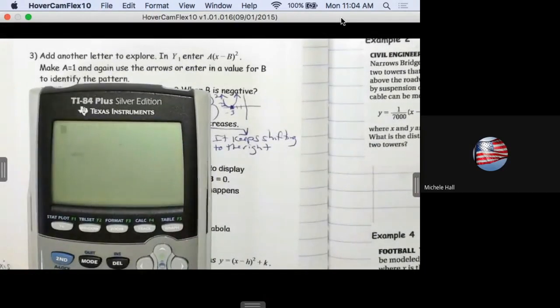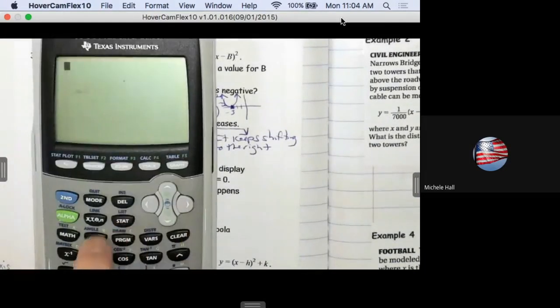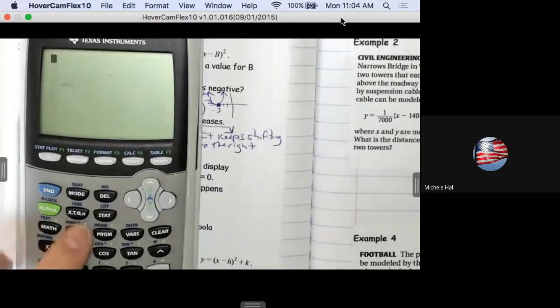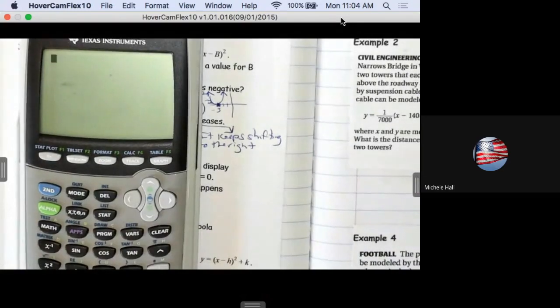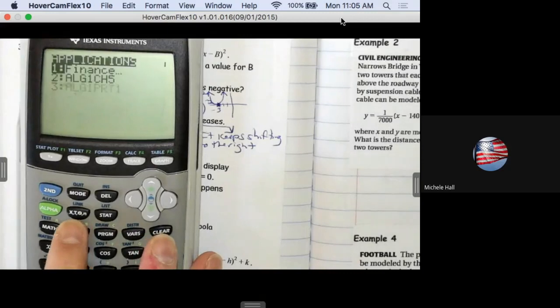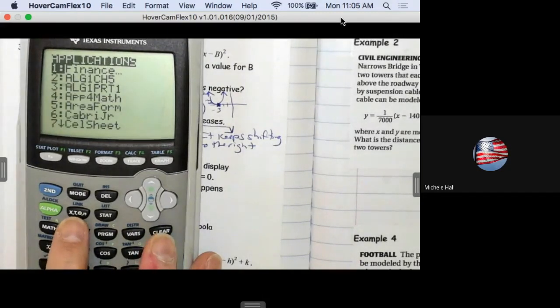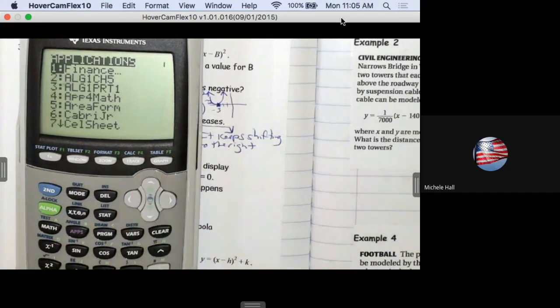you have to go to apps, which is in purple right here. It says apps. Hopefully your calculator has this on it. Go to the purple button apps and scroll all the way to the bottom. It's the very last one. It says transform. I go to apps. And because I know it's all the way to the bottom, I'm actually going to arrow up because it'll give me the very last thing that's there. There it is. Transform is the last thing on here. So I hit enter. Use it.